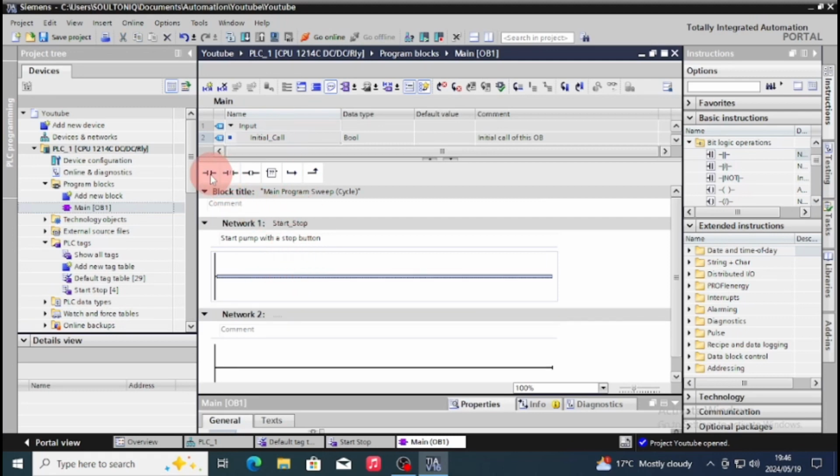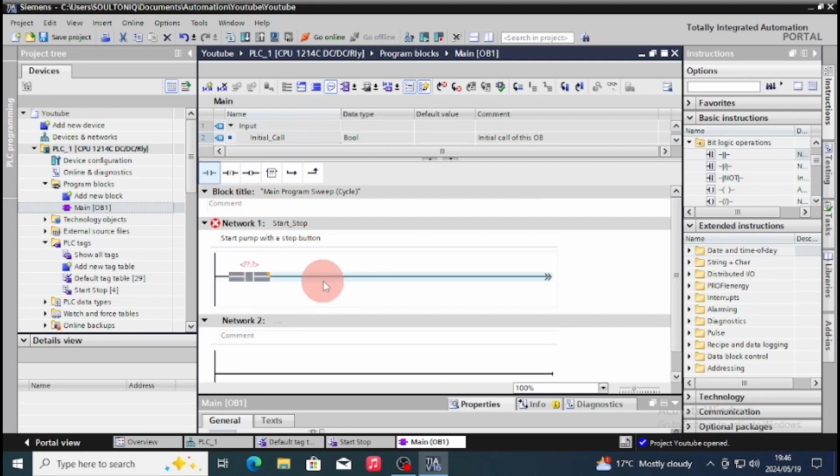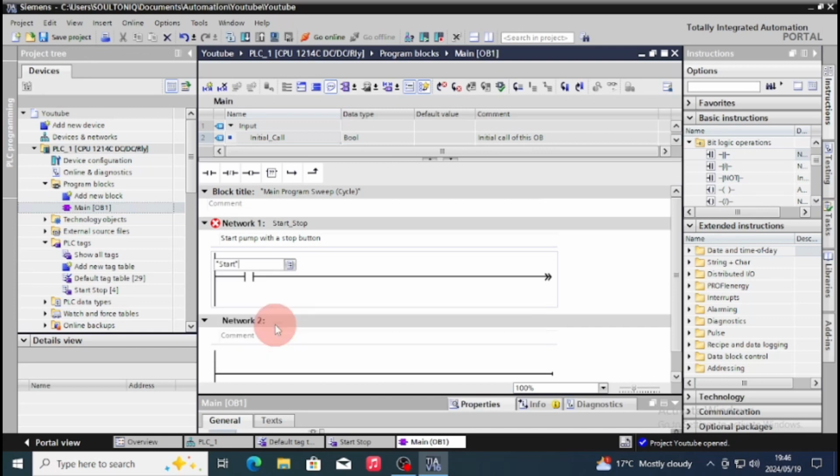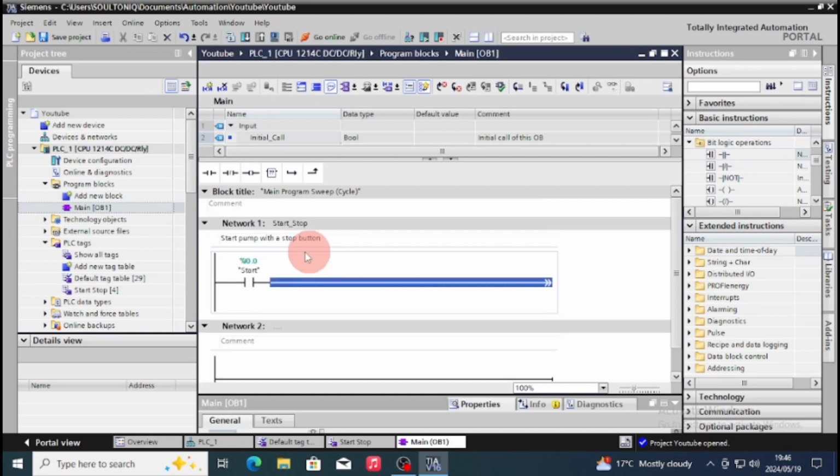If you want to delete it, you can also just go to basic functions that are already given. Just double click on it, it will drop on your line. Then you can also change from there, from normally open to normally close, or your rising or falling edge. Then you can also press from there to check your text, which one you want to put. I'll show you there are 4 different ways of how to put your text in your program.